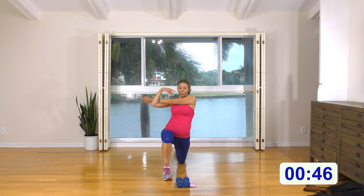Well done guys, thank you so much for working out with me. Do a quick quad stretch — I always forget that at the end — and the other side. I hope you enjoyed low impact, high intensity. We've done a couple of those in a row. I think I saw some requests for cardio only with no hand weights, so we'll do that one next time. I do always read your comments and suggestions and really appreciate you taking the time to both work out with me and leave the feedback. Thanks so much.